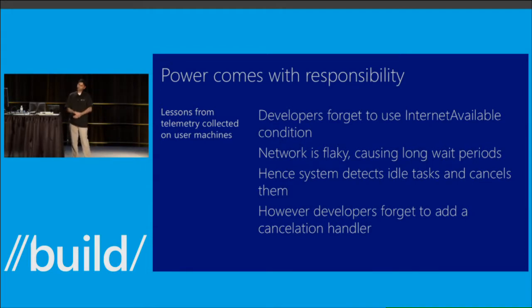And now here comes the second gotcha. A lot of developers don't even use a cancel handler. And so if you don't use a cancellation handler, when we try to cancel you, nobody's listening. And since nobody's listening, we terminate the app. So this is bad for the app, right? Because if you just terminate the app, it doesn't let you cleanly unwind. You could have data corruption and all of those things. It also generates a Watson error dump, and this error dump is sent to your developer account on your store, which is also bad for your app because it'll be clearly visible that an app foo has a lot more crashes. So that is also bad for you. So please use a cancel handler.